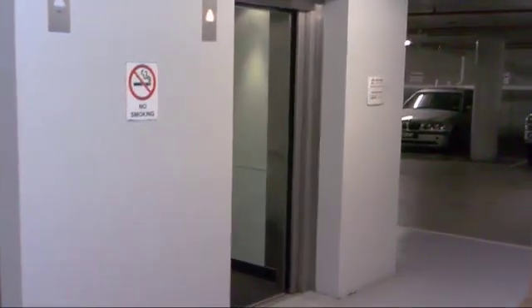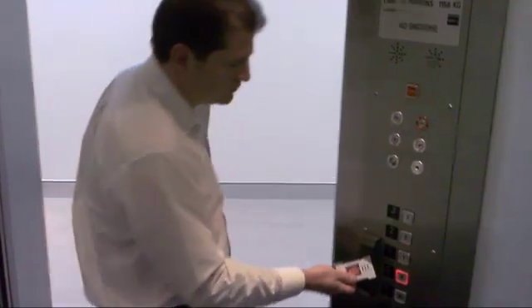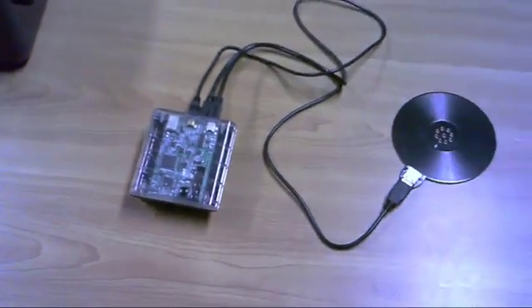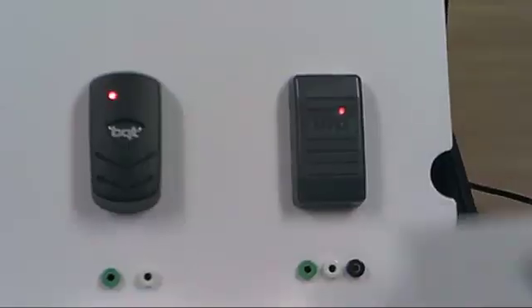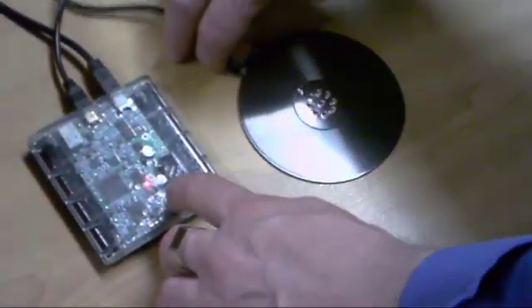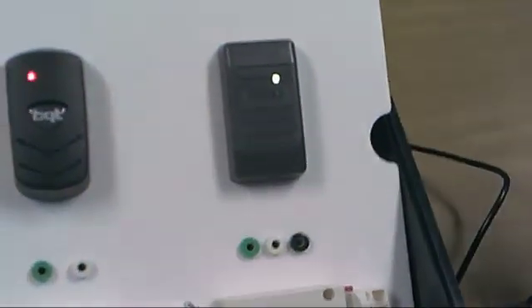But how safe are you really? The disturbing truth is that over 80% of businesses still use an antiquated technology called low-frequency RFID, more commonly known as a proximity card or simply PROX. These old PROX cards lack any of the modern encryption methods we now use to protect information and assets. In fact, most PROX cards can be easily copied using a small electronic snooping device which can be purchased over the Internet for as little as $50.